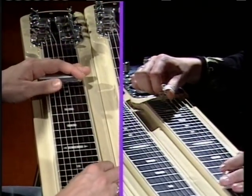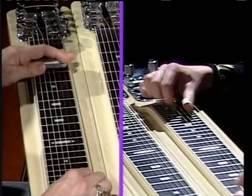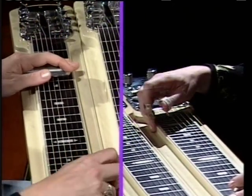Go into your four chord sub with this pattern. And your walk up to your five.